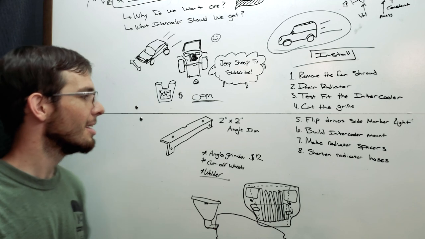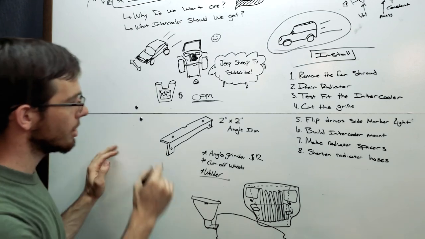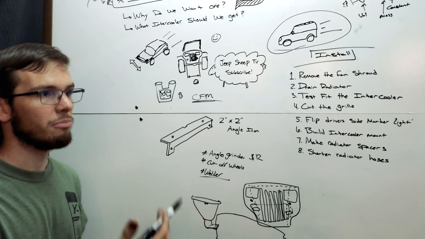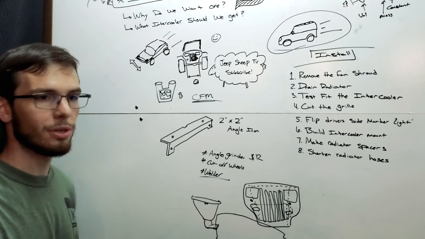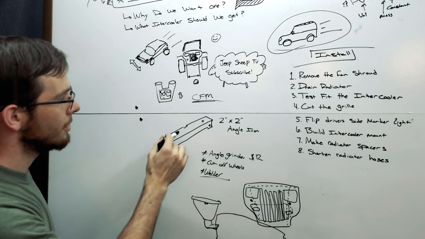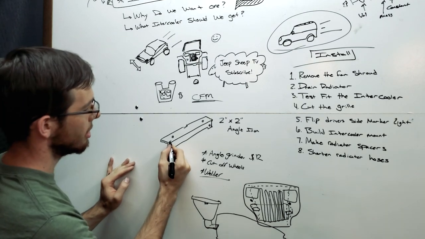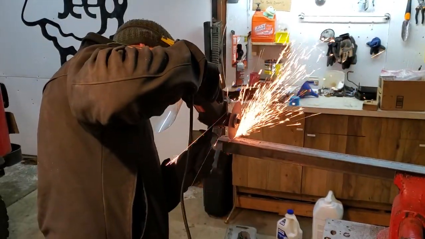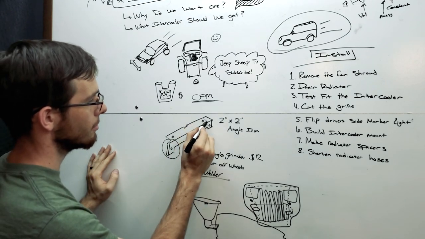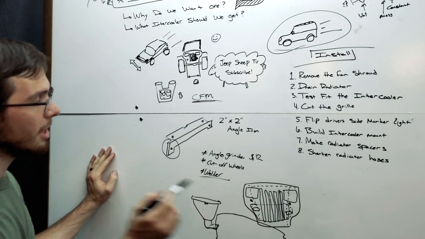The next thing you want to do is figure out how to mount the stupid thing. So what I did is I took a two inch by two inch angle iron and it's going to end up looking something kind of like this. And I put it on top of the intercooler and I marked out where the holes are. These are M8 bolts. So you're going to want to drill a hole with clearance for an M8 bolt. Maybe like, I don't know, nine or 10 millimeters. Give yourself a little bit of wiggle room in case you measured wrong or if you have to slide things a little bit. You're also going to need to cut out a little notch. If you bought the same intercooler as I did, there's some little tab. You can either cut that off or you can cut out a little notch in your angle iron. Next, you're going to want to take your angle iron and cut out these tabs here. And you'll see this in the B roll because this section right here is what is going to mount to your grill. So here we'll cut out these tabs like that. So now you're going to drill some holes in here and you're going to mount to your grill at those two locations where the radiator is currently mounting.